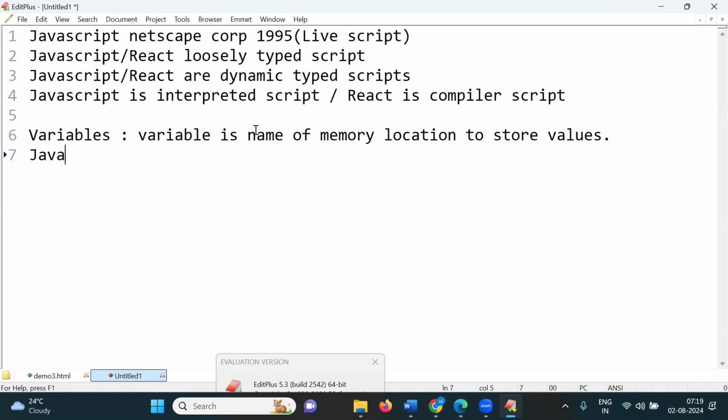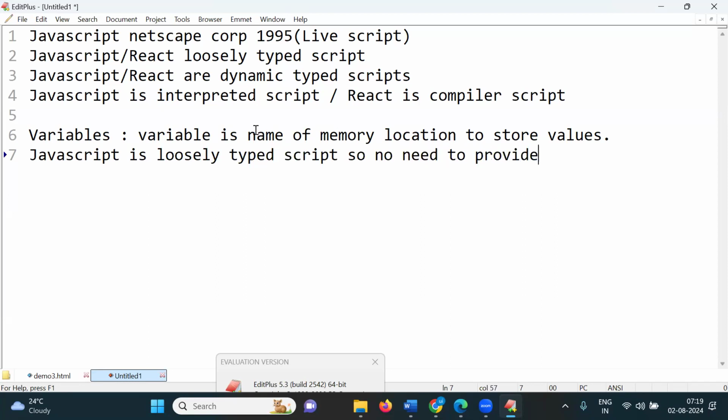Now here JavaScript is a loosely typed script, so no need to provide data types at the time of variable declarations. That already you got the clarity.